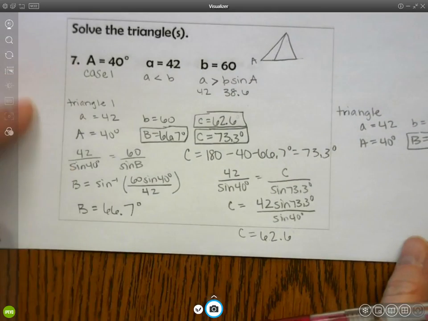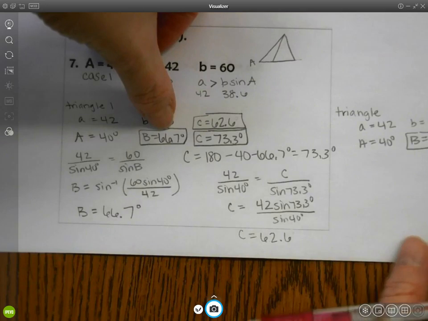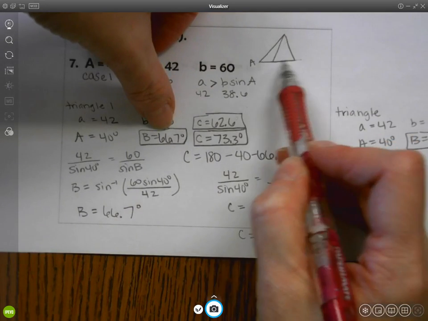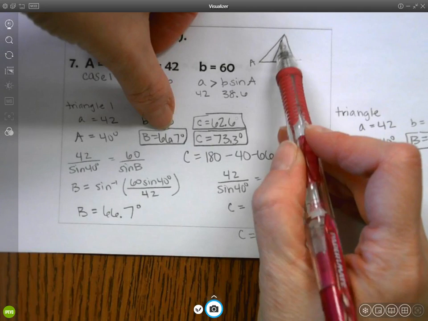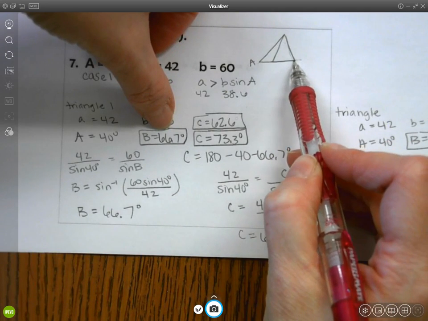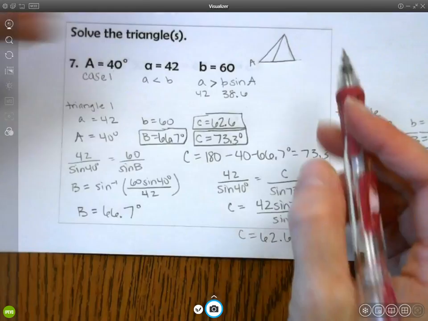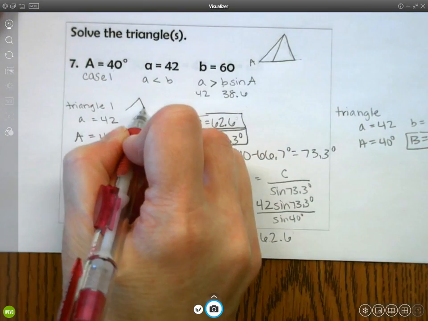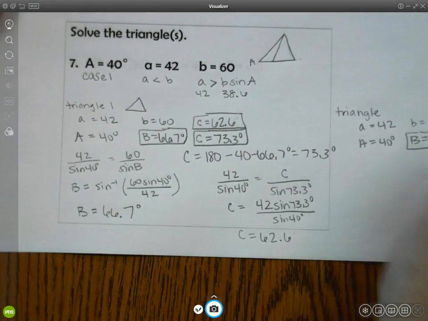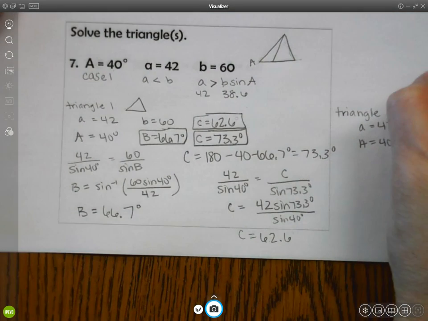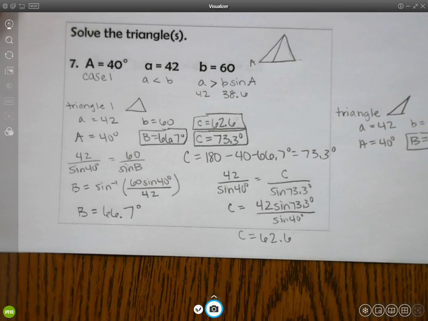So when you do this the first time, you see how B is an acute angle? So you're finding this outside triangle. You're saying that if I take this leg and I swing it out here, I found this triangle. So triangle 1 is the normal looking triangle. Triangle 2 is going to be the triangle where you swing it back in and you're sitting right here. So you have this obtuse angle right there.